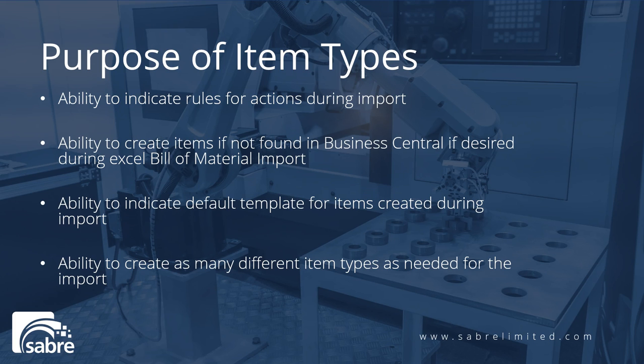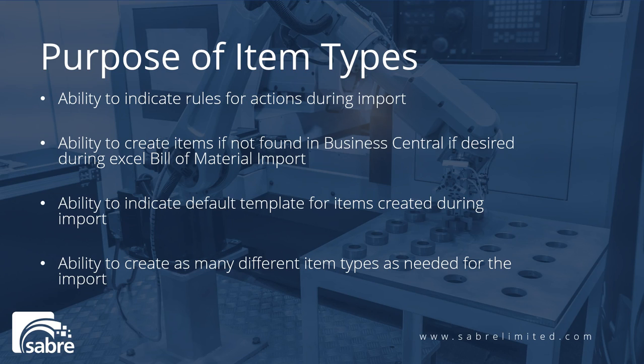So within Sabre ETO, we've given the ability to import a bill of material from Excel. This bill of material might have been created in SolidWorks or your AutoCAD software. Maybe you just created the bill of material manually inside of Excel, but rather than having to do that data entry twice and rekey in the items and the quantities and the vendor numbers and the dates that you want them, we've given the ability to take that, as long as you've put it into the template that we require, and import that into the planning lines to again minimize that duplicate entry.